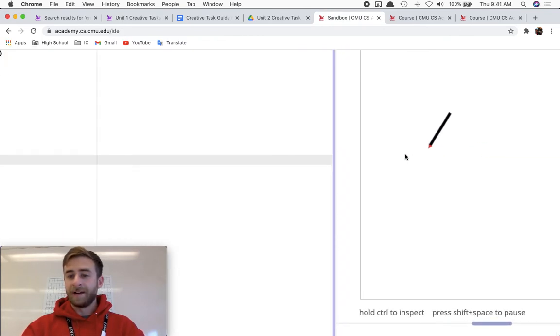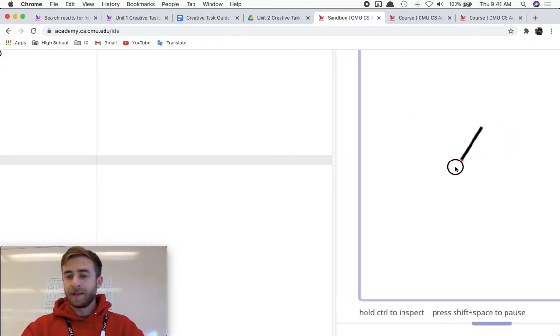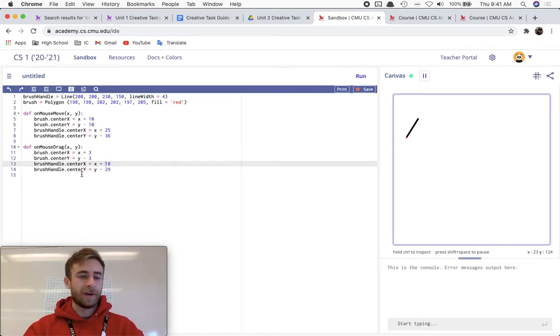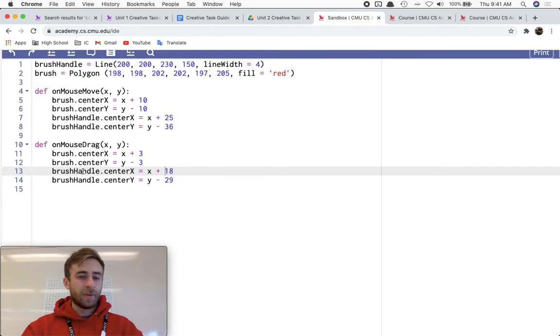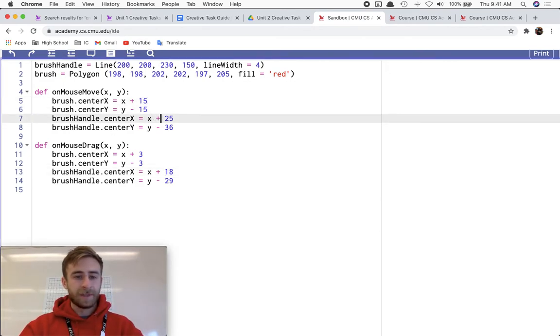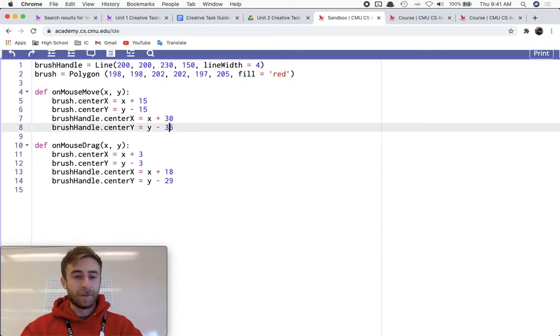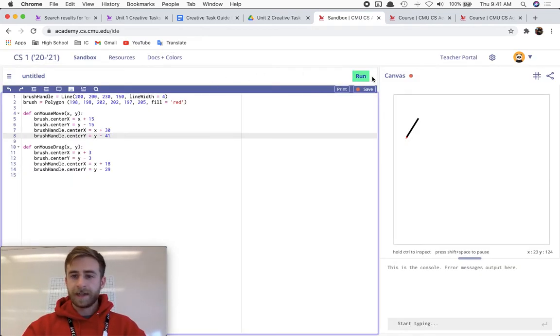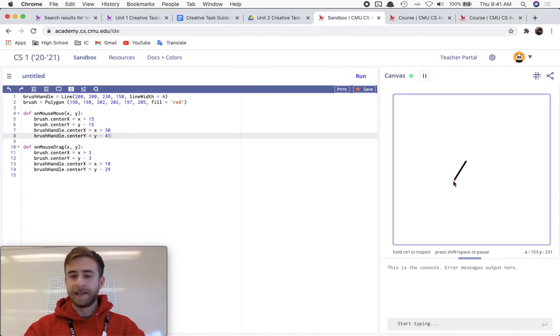Alrighty, we're almost there. Moving around, it follows, click and drag. It follows me a little bit closer. When I click, it doesn't join. So here's what I want to do. First of all, I'm going to add an extra 5 to all of these because that didn't feel like a big enough move. 5 more here would be 41. Did I just ruin everything? I can just undo. No, that looks good. And then when I move it, yeah, it's staying a little closer.